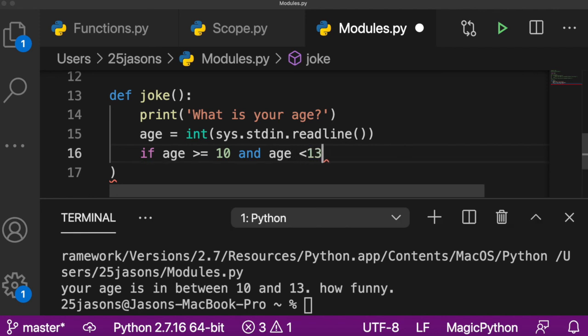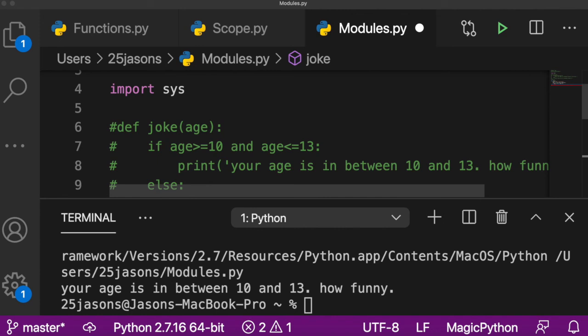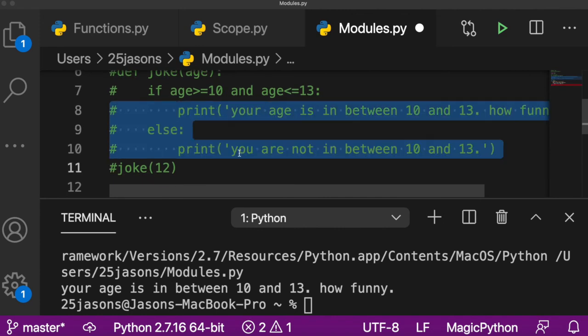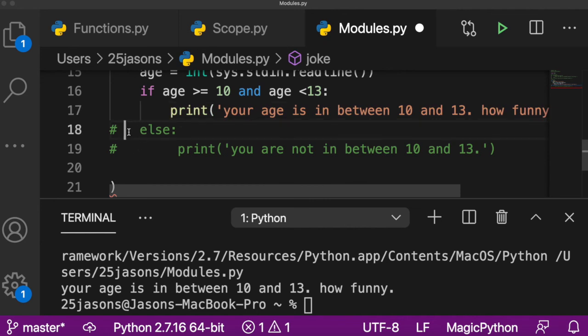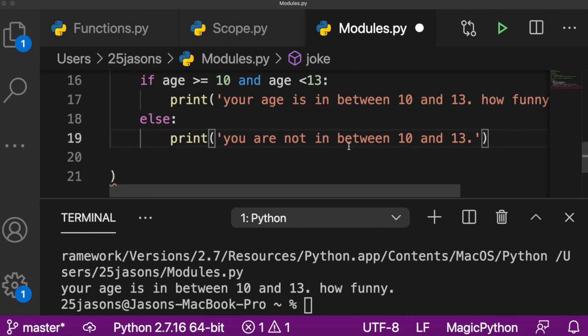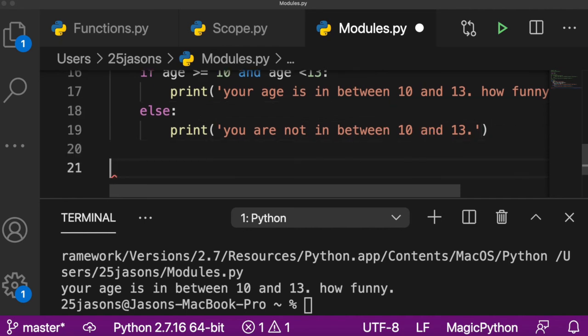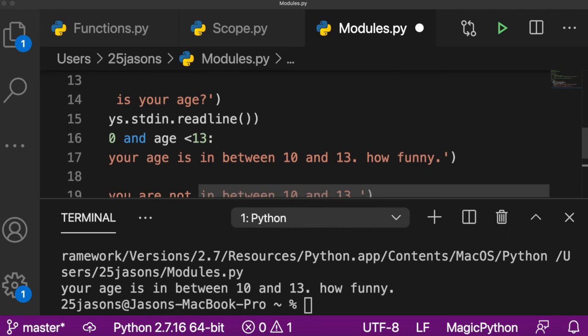So let's just have the same setup we did before. Let me just copy paste this. Else. I believe this is right. Stray parenthesis.